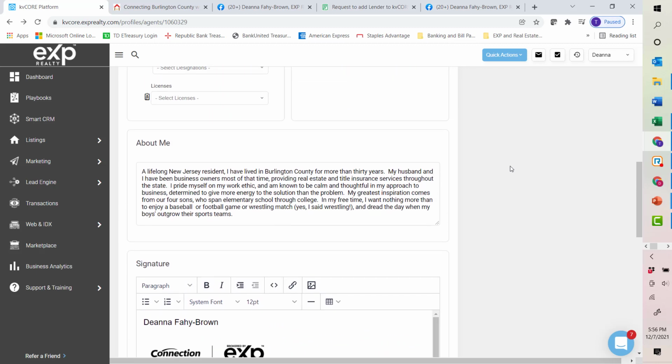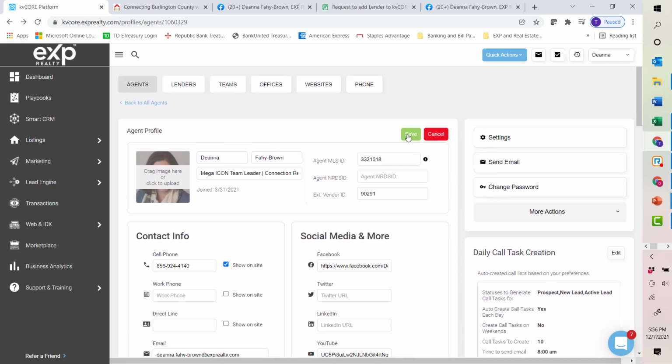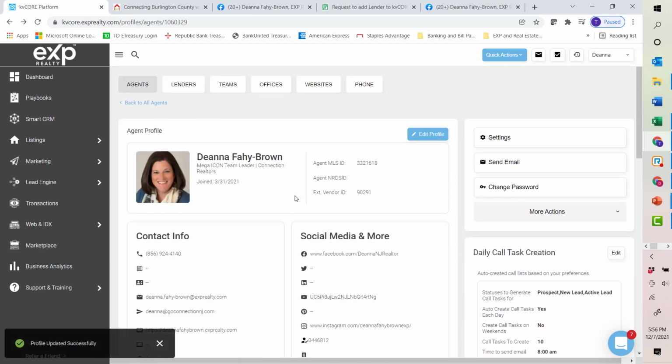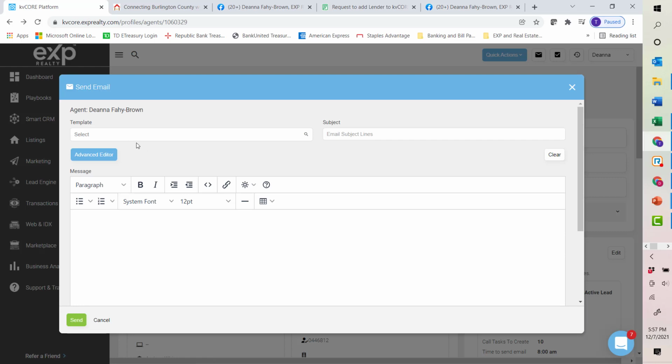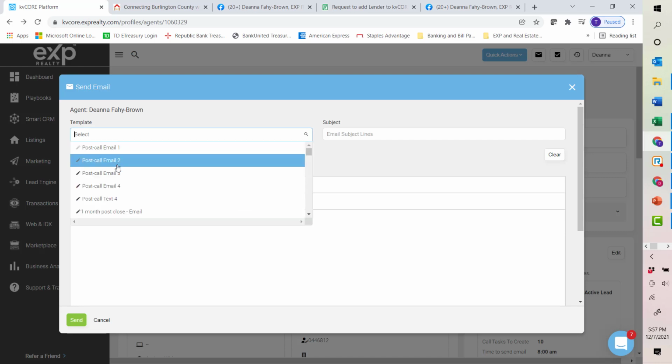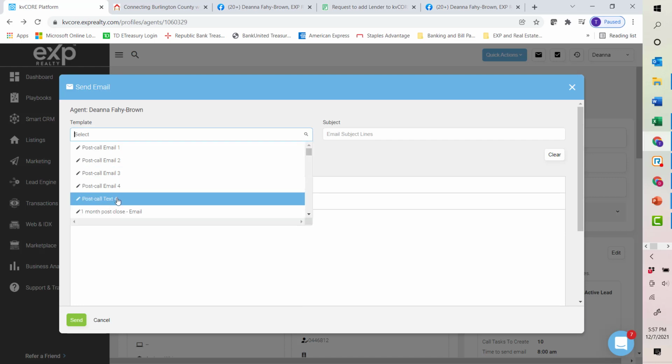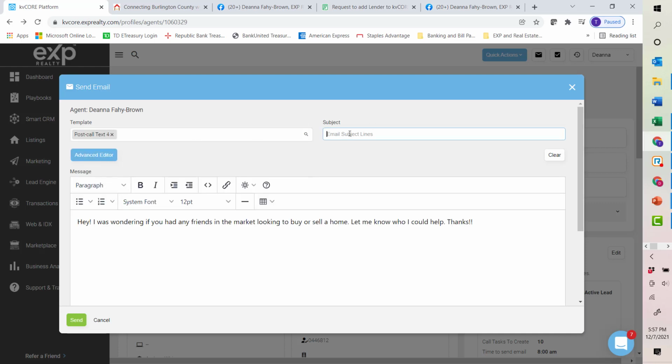Now the one thing that we can do at this point is we can scroll back up to the top. We can save our changes, particularly after we've updated our signature. Let's go ahead and send out a test email and see how that signature looks. Okay, the way that I would do that, I'm going to stay right here on the profile screen. I'm going to come over to this button that says Send Email and click on it. When I click on it, I'm just interested right now in seeing what the signature looks like. So I can choose any of these templates from the drop down. It really doesn't matter. Then I want to give that test email a subject. So I'm going to just call it test email format.